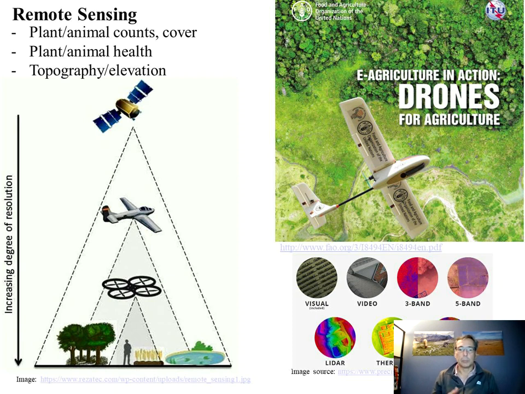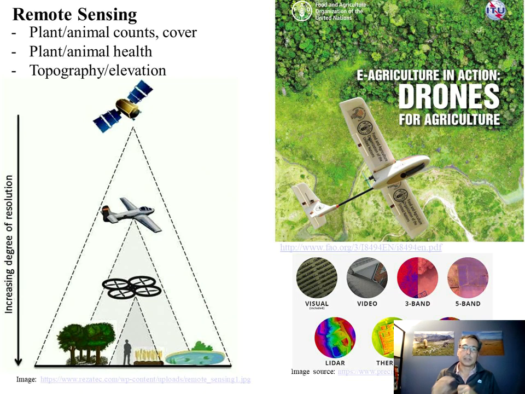But sensors can also be sensing things remotely. So we're not just measuring things right in place in the field. You could be talking about sensing the environment from far away, such as from satellites, airplanes, or more recently, I would say, drones. The interesting thing is that as you get closer to the ground surface, especially with drones, you can measure things with much greater precision and accuracy. And so you can gather data at a very fine resolution.